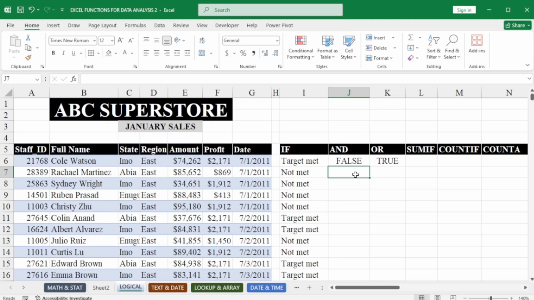Now let's take for example, our manager said we are giving bonus to those who met their target that are from the eastern region. We are first covering the eastern region. From our sales reps, we are going to give them a reward, a bonus. If you are from the eastern region and you made a profit of 2,000 and above, you are going to be given bonus. How are we going to calculate that? That's where we combine both the IF and AND functions.